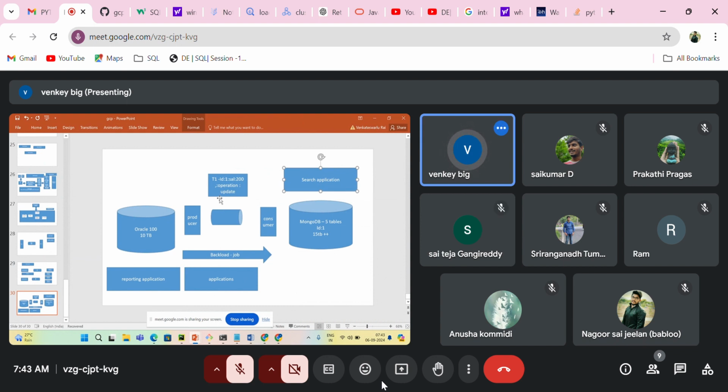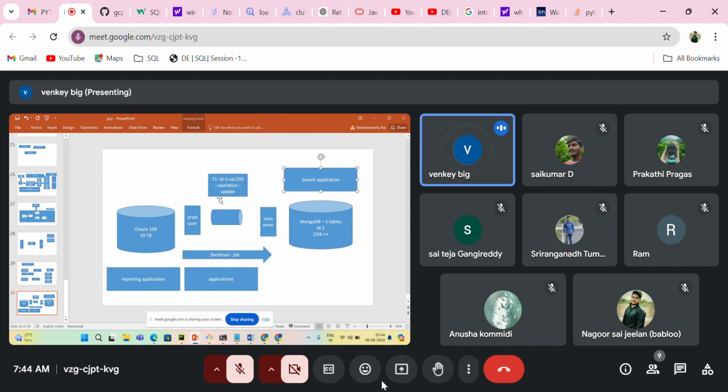For example, from today I productionized my CDC pipeline. So whatever changes are coming into Oracle from today will be taken care of by my CDC application, the real time CDC application. But for data from the past 10 years till today, I don't want to use the CDC application.